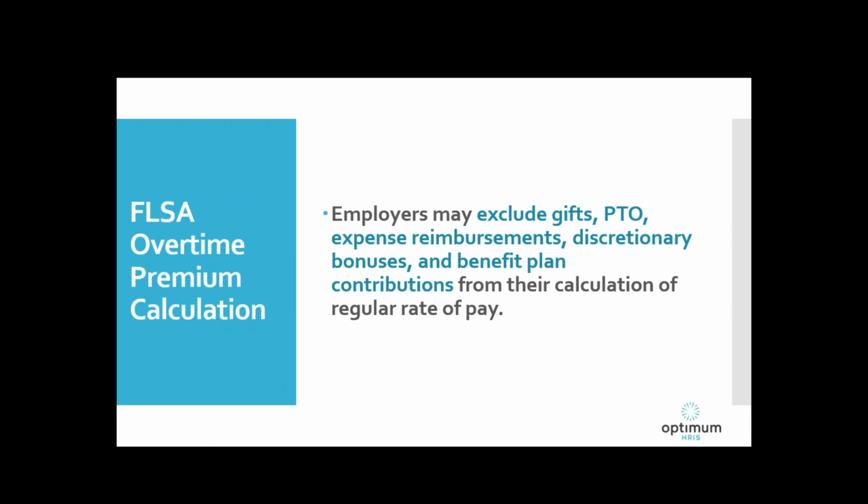Now, it is permissible for employers to exclude certain types of wages from the calculation of regular rate of pay. Some of those exclusions include gifts, paid time off. You don't have to include paid time off in your overtime calculation. You can if you want to. Expense reimbursements can be excluded. Discretionary bonuses that were not agreed upon or promised in advance can be excluded. Benefit plan contributions can be excluded from the calculation of regular rate of pay.